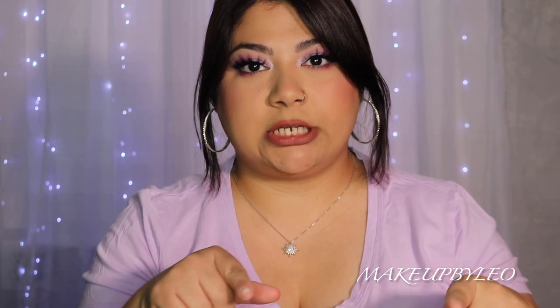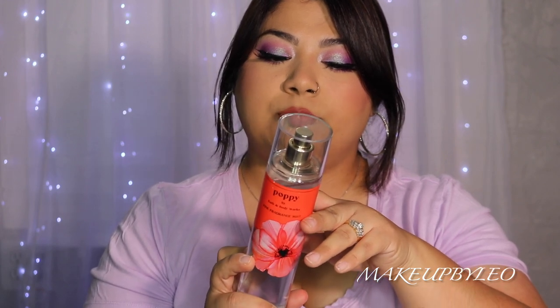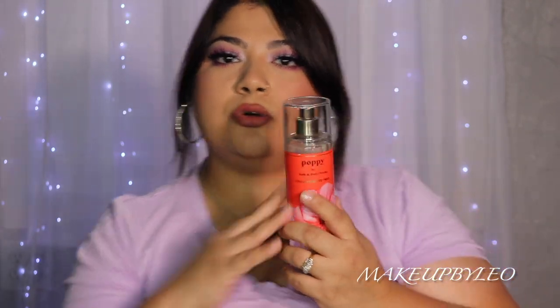These three are ones that The Scent Closet mentioned in her video — I'll link her video down below. She has great perfume combination content on her channel. She mentioned Poppy, which is really sweet. It has fresh morning dew, wild poppies, sugar rhubarb, and juicy pear. It smells like a really pretty sweet perfume-type scent, and I feel like it goes well with summer heat.